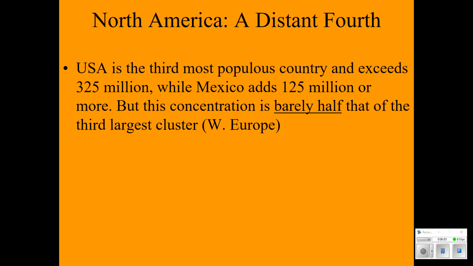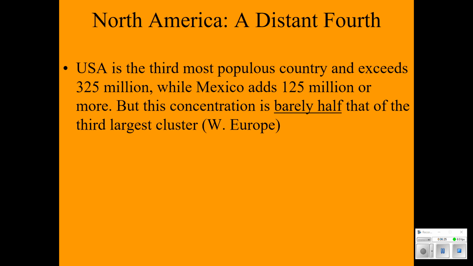Of all of the rich countries in the world, we're the only one that is still really growing in any kind of significant way. We're typically mom, dad, 2 kids, and a dog. So really, immigration is what causes our growth. It's not so much fertility. Mexico, a little over 125 million. You got to remember, though, Europe's population is more than double this.